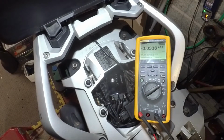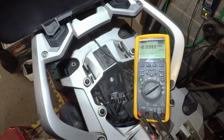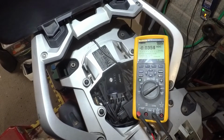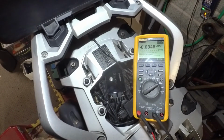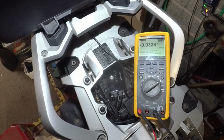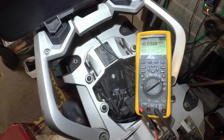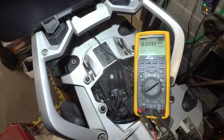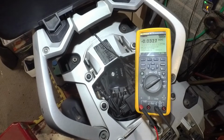And what it's doing now, I guess it's writing to the card perhaps to just save anything that's in the buffer. At least the switching seems to be working. So when the switched live supply is applied, it does turn the camera on, and when it's removed, it does indeed power the camera down. So that's good to know. So the camera isn't staying on all the time, at least.